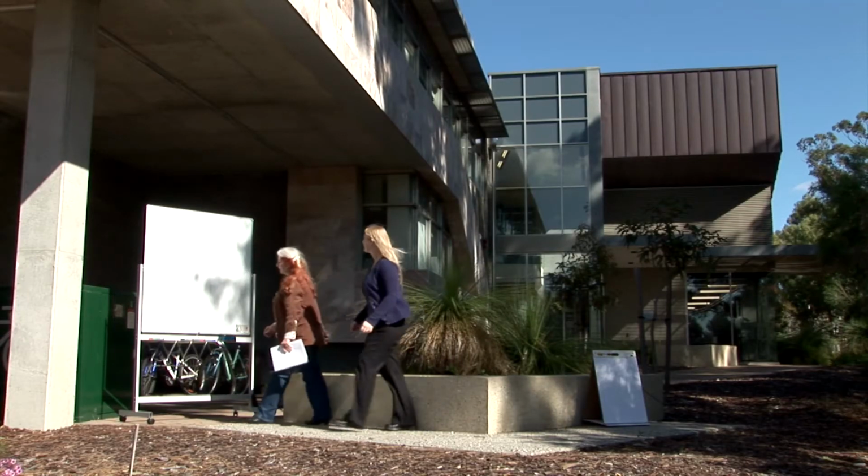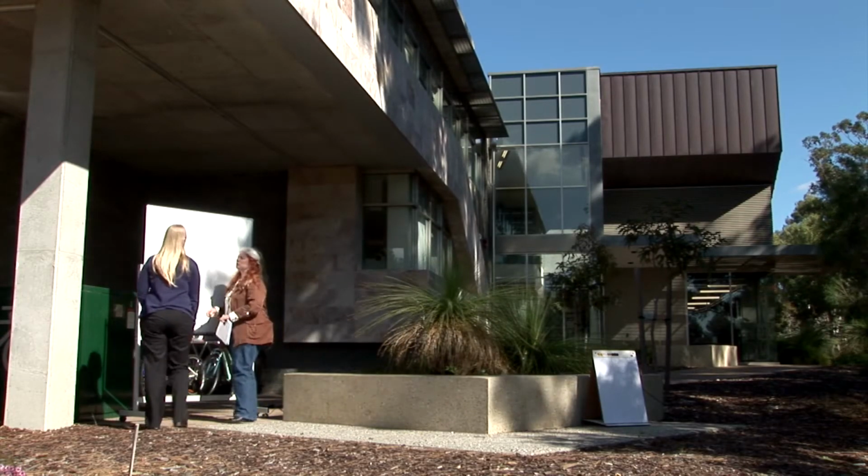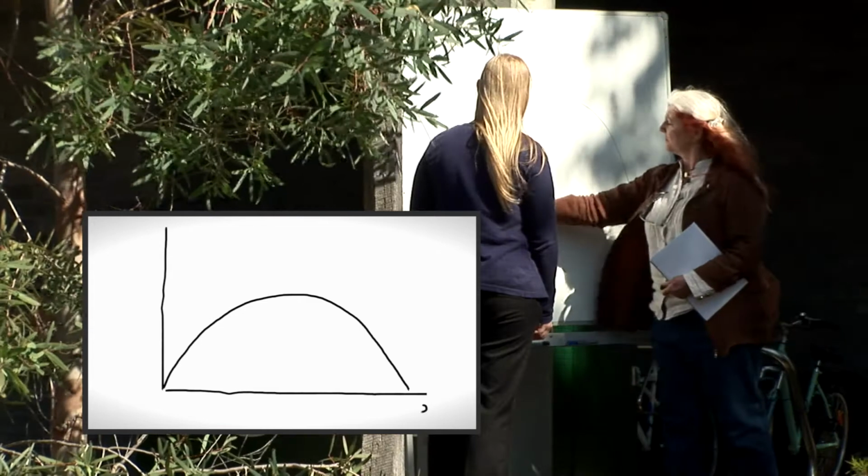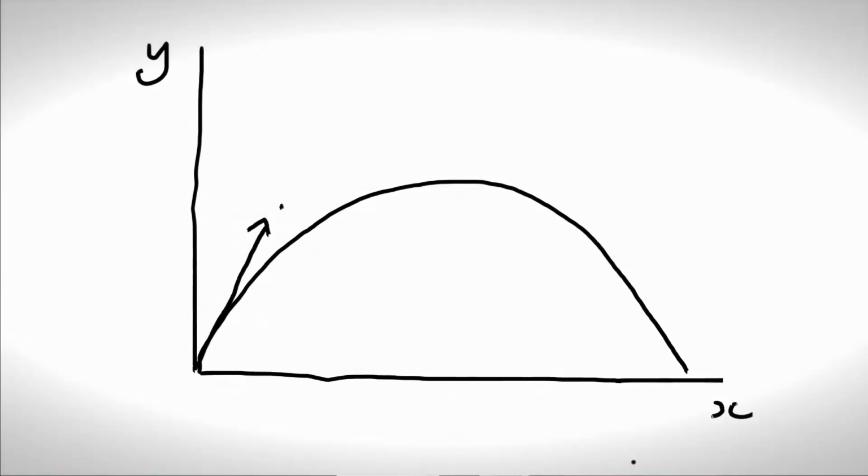You might start off with something like parabolic motion. Okay, this is one of the standard sort of diagrams that you have. This is what's going on in the x direction or time. This is what's going on in the y direction above us. Tell me what that means to you.